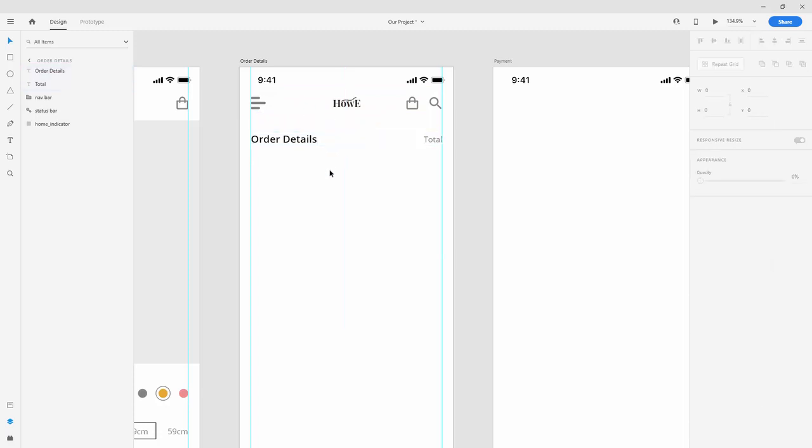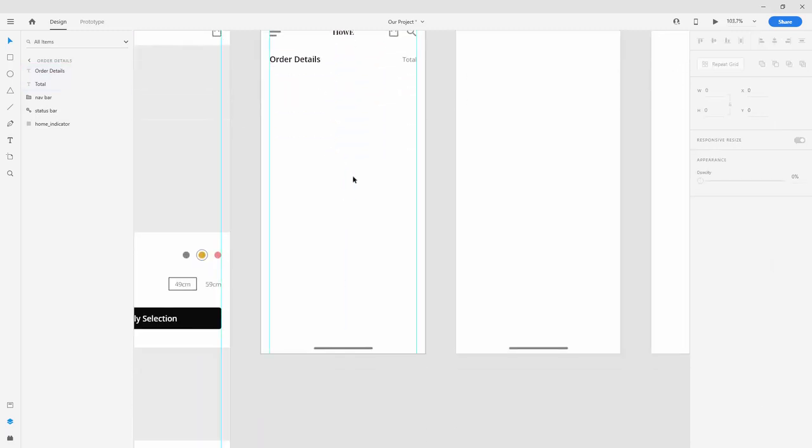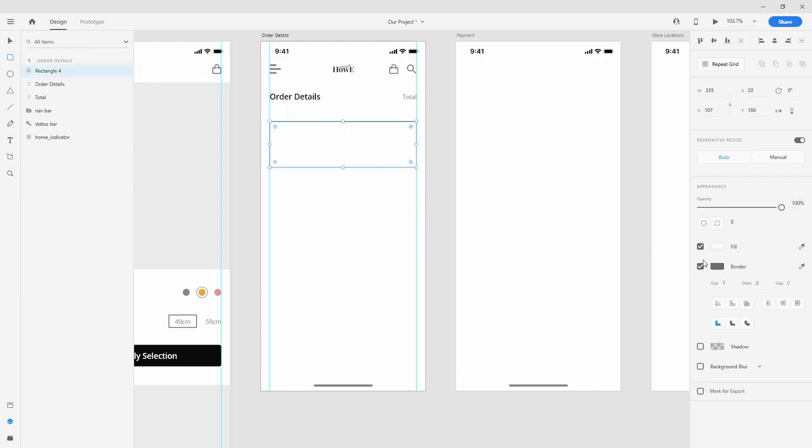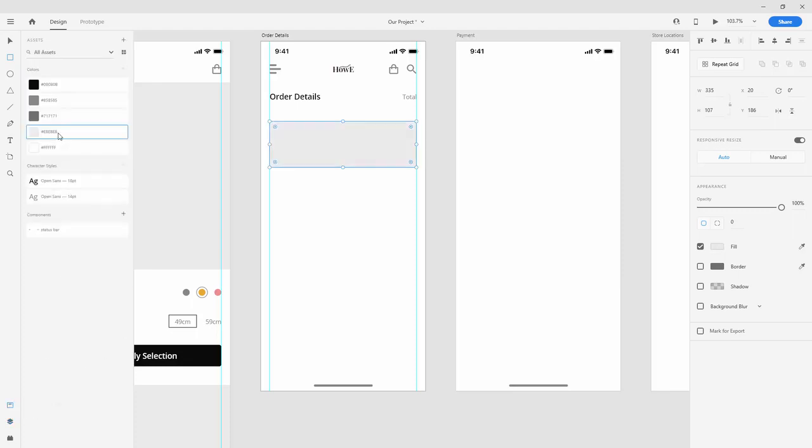pixels down. Next up, we're going to create 3 different cards and a button down below, because we want to display what's added inside of our card, and these are our order details. So first things first, let's create the card. So I'm going to quickly draw a rectangle, remove the border, use the same color for all of these, so it's this one.